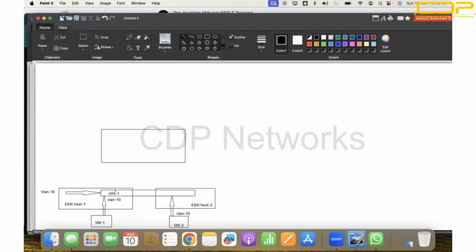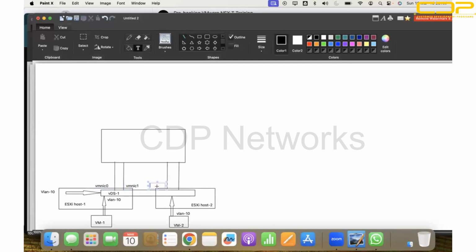As of now, in this topology I'm taking a single switch, but it is possible that we have multiple switches. They are in the same VLAN, so we don't need routing. Okay, but how will the traffic be routed? We don't need routing, fine. I agree with you. But how will the traffic pass? It will pass through the VDS only. It will not go to the physical switch at all. Why so? Because it is a single distributed switch. So the broadcast traffic will pass within the switch itself.